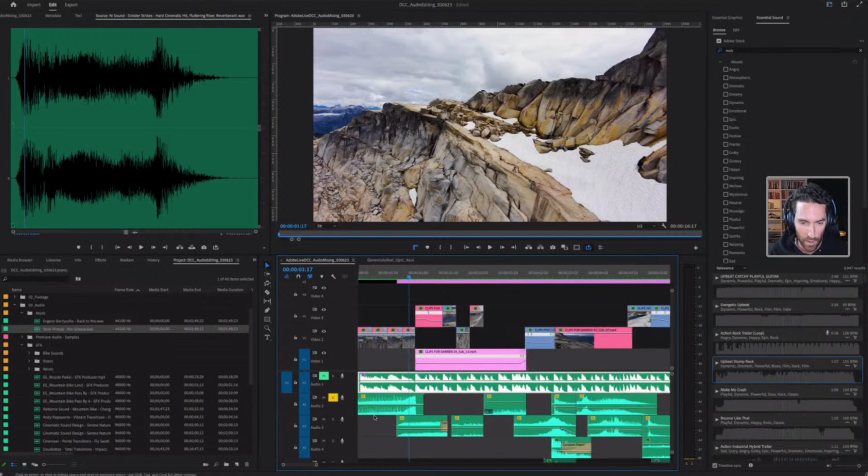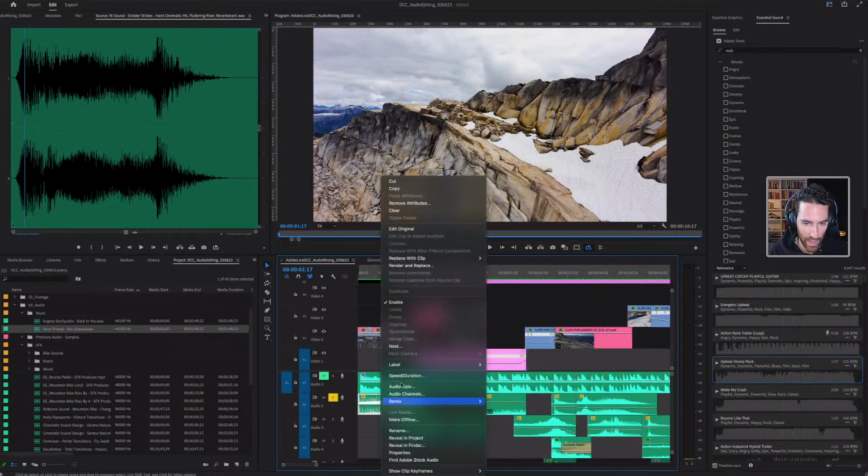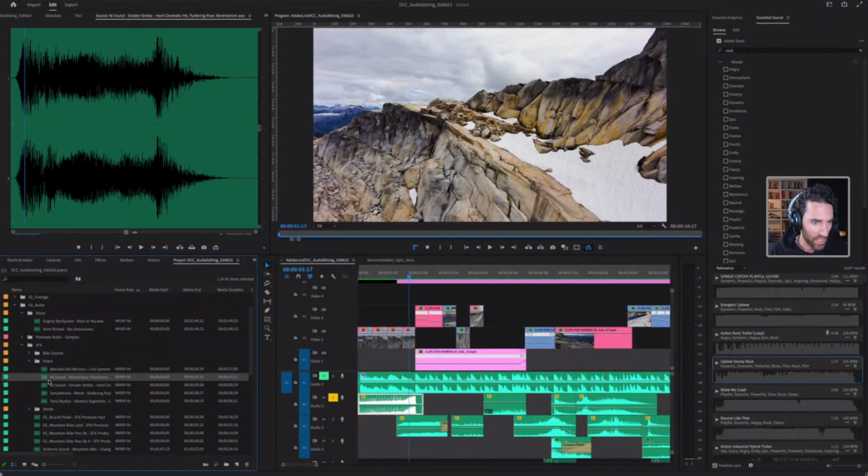Okay, so that's one clip here. If I reveal that in my project as well, you will see that it's saved to a folder called risers. I believe you should have this sound effect inside of those starter folders. I like to use risers, these overarching intros, to really get the viewer's attention and to start the piece on a high note.